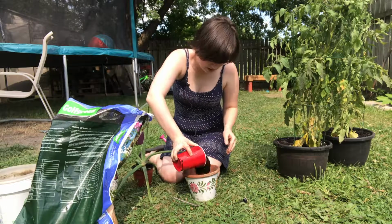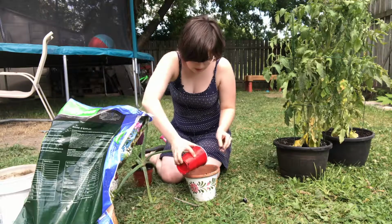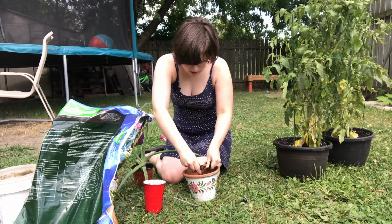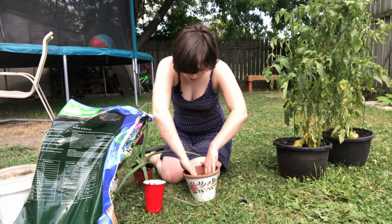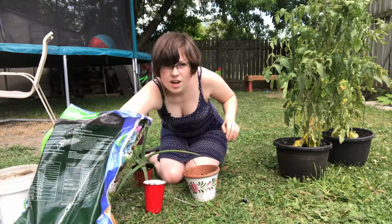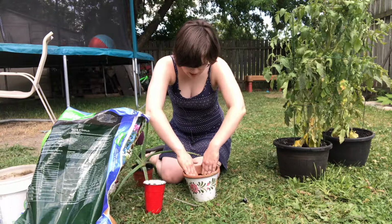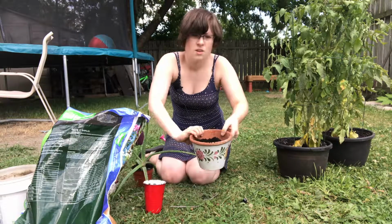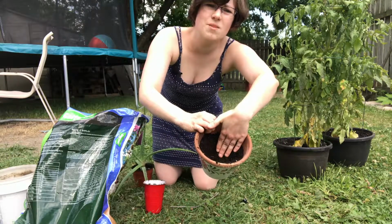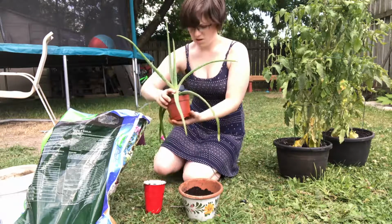A rock to try and help block a little bit of this hole, but not all of it. Again, new layer of soil at the bottom. Make a tiny little well for where we're gonna put all the soil that we already have. Kind of like this. There's just a little bit of a well in there, not very deep.